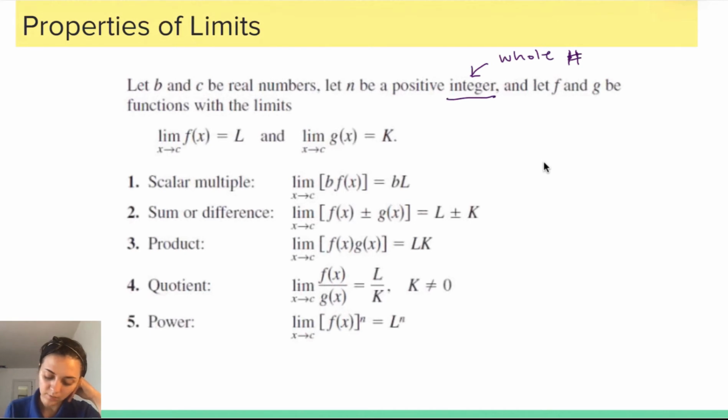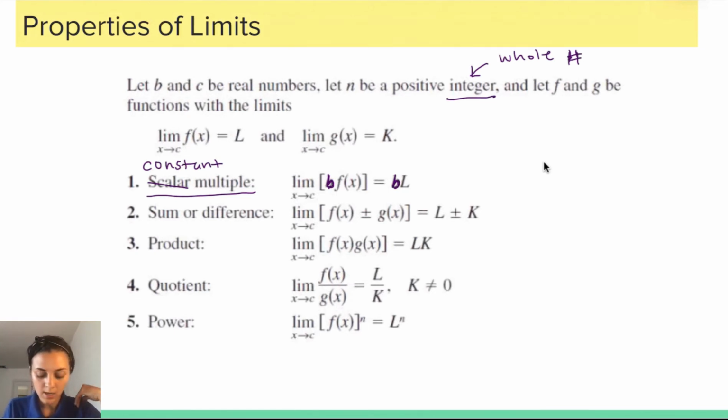And so some limit properties, scalar multiple, that just means if you're multiplying by a constant. You can also think of this word scalar as constant multiple. Scalar is just kind of a college level word. So if you're more comfortable with constant, go ahead and just change this word scalar to constant if you want. So you can multiply your limit right here times a scalar or a constant, and then it'll multiply there as well.